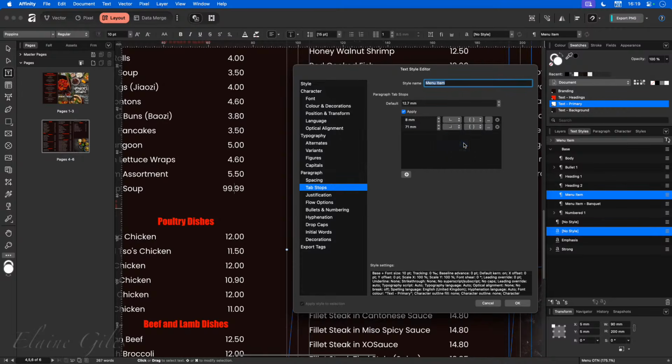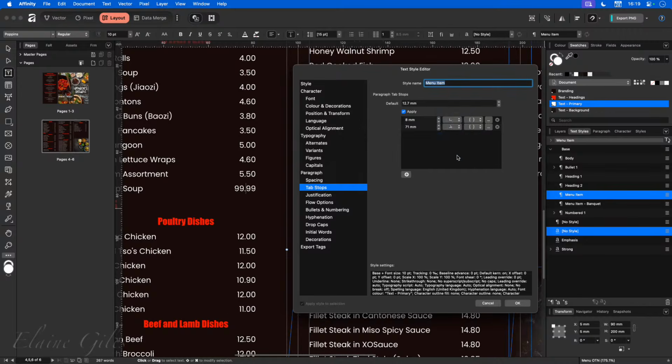Now, if you choose a right alignment, it does align to the right and it doesn't look bad. But trust me, it's not actually right. If you have the option, if what you're aligning is a price, use the decimal. And that will align properly. So you can now see that the £5.50 and the £99.99 are aligning correctly. So those are what I need in terms in here of tabs.